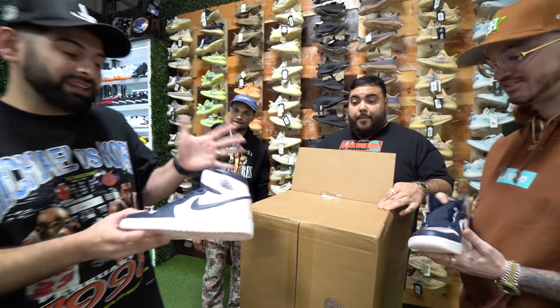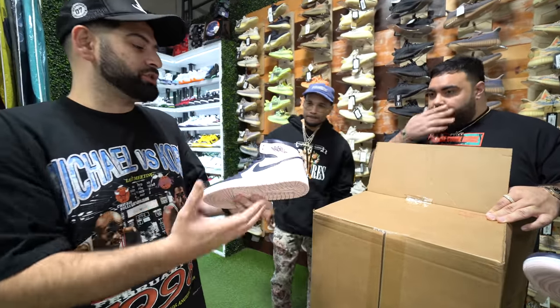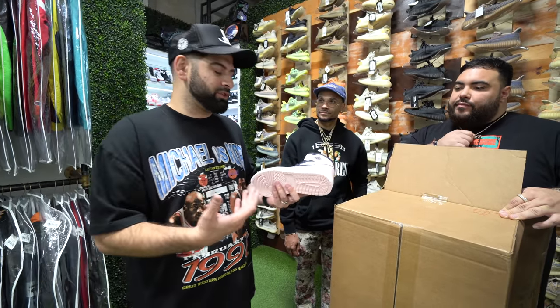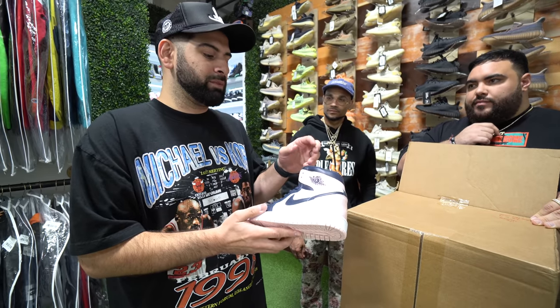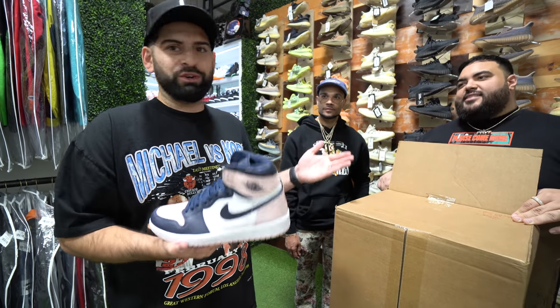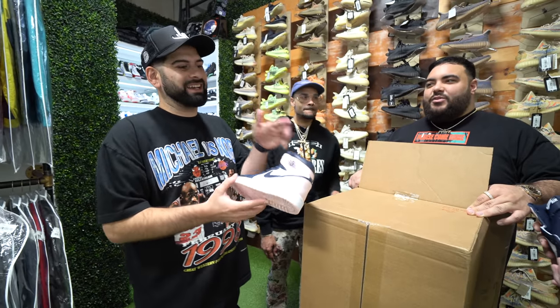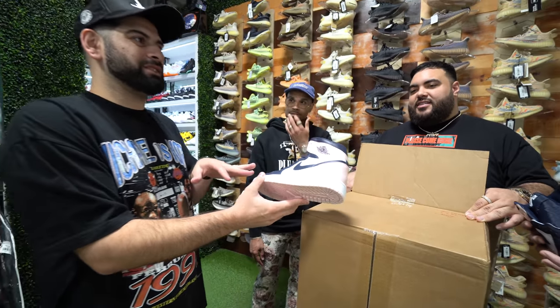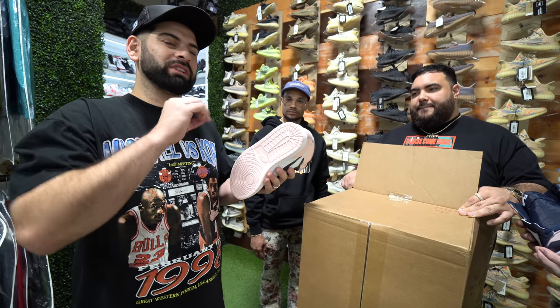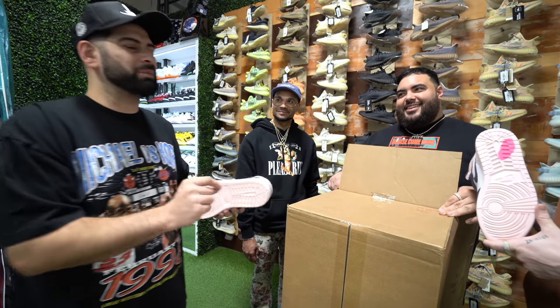It's a women's shoe. I like them, but again, this is a shoe that I would have for a little bit and then get rid of. And I'm being smarter with that too. I think this would be a good pickup for wifey because she loves the Art Basel Jordan 1s. Yes. And we know the prices on that. You're talking about the rustic pink? Yeah, it has a very similar vibe to that. As far as the storytelling goes, I like it, but I kind of feel like the bubblegum idea is a little forced, but it is still cool.